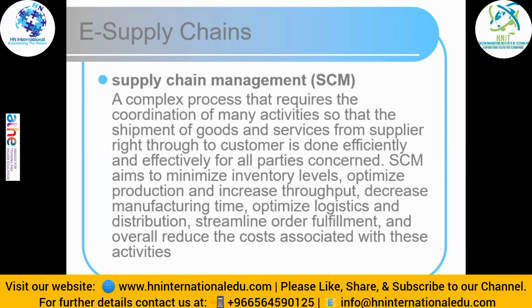So it is a complex process that requires the coordination of many activities, so that the shipment of goods and services from the supplier to the customer is done very efficiently and accurately, because not only one person is behind that, there's a team behind it, and there should be a concern of every party. For example, someone is a vendor, someone is a distributor, someone is an accountant, someone is IT personnel, right? So supply chain management aims to minimize inventory levels, optimize production, increase throughput, and decrease manufacturing time.